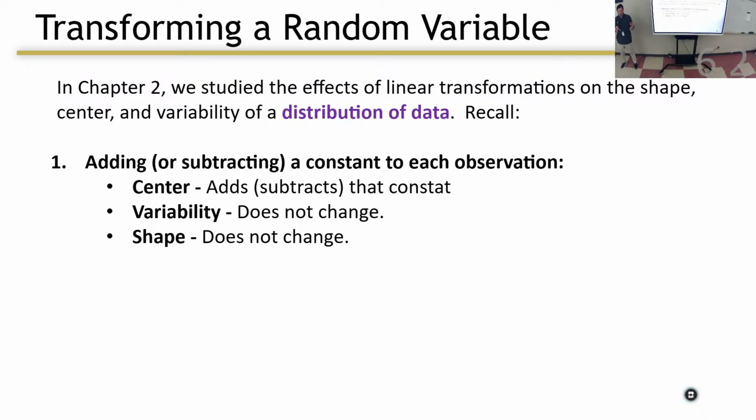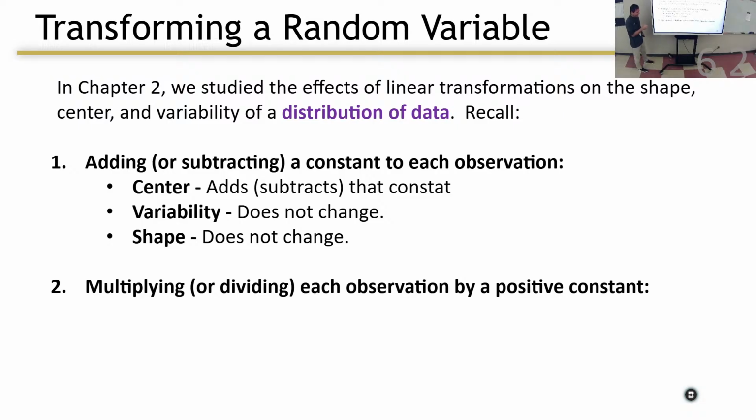All it did is shift the data, if you wanted to picture that on the number line. If it was a graph, all it would do is move that graph down or to the left. It doesn't make it bigger, it doesn't make it smaller, and it doesn't change the shape of it. All it does is shift it. So addition and subtraction only changed the center, which is the median and the mean. It also changed the values of the percentiles. Again, that was all from chapter 2. Nothing new there, I hope.